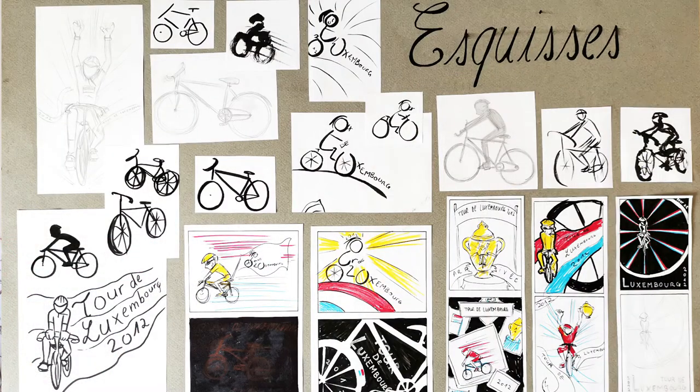What elements need to be integrated? Here it was the title, year 2012, Luxembourg, and obviously a bicycle. Again, the process was the same, starting with research. Here I've done way more research and sketches as I'm not great at doing bicycles — my realistic ones don't look glorious at all, so I switched to stylizations. I regularly hear people complain about stylizations and how that doesn't deserve to be paid a lot, but really, there's so much science and work behind it. You absolutely need to understand how the real thing works. Simplifying things with a few lines is an art in itself, because if you take the wrong lines, it will look weird or just unrecognizable. Just look at those two — it looks like a bicycle, but you can feel something's wrong. That's because I didn't understand the structure at all, so I couldn't render it truthfully, no matter the style.